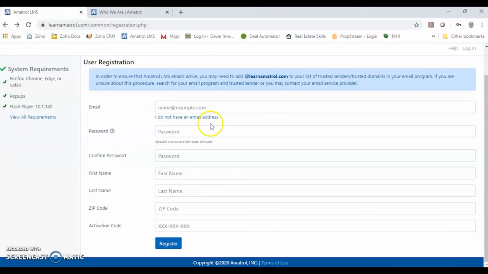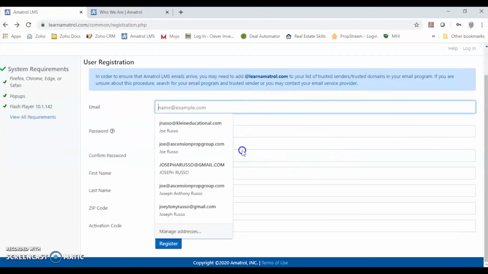And then from that point on, once you activate it, you're going to get a similar page like this, but instead of email, it's going to say username. And you can put in a username like first name dot last name with a number or something, whatever you choose. Your username can be whatever set of characters you want it to be, as long as nobody else has used that username before.